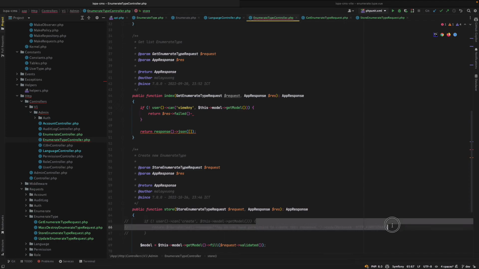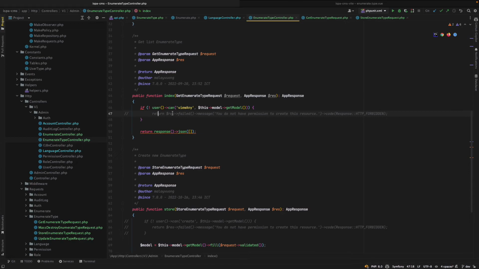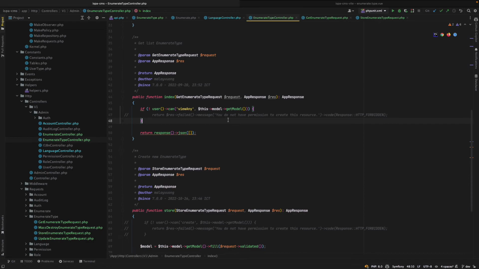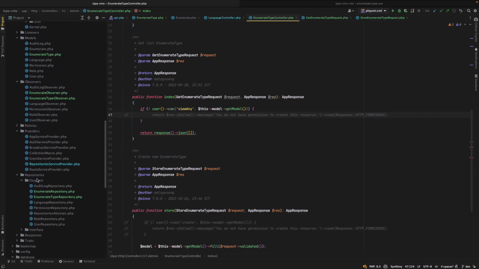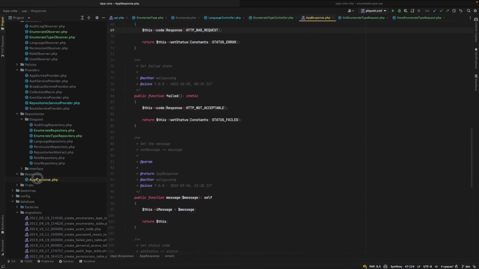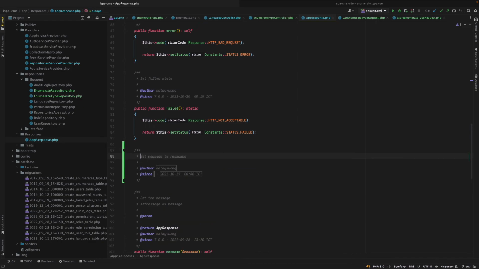Okay, maybe I will create another function in the AppResponse. Here in the AppResponse we have the other function to set the message, set the no permission message default.